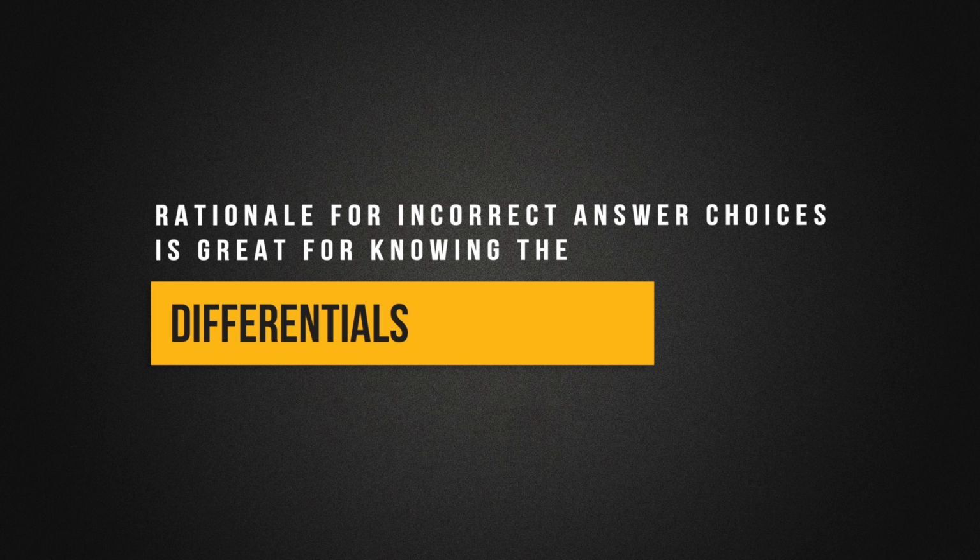And for example, it would give you a URL on why it is not aortic dissection, and it will have a brief discussion about that, why it's not aortic dissection. So it's good to take note of that. So I mainly use this part to know the differentials and list them in my notes, so I would not make the mistake of making the wrong diagnosis and, well, a wrong management after all.